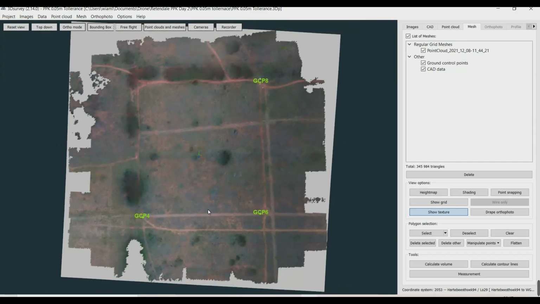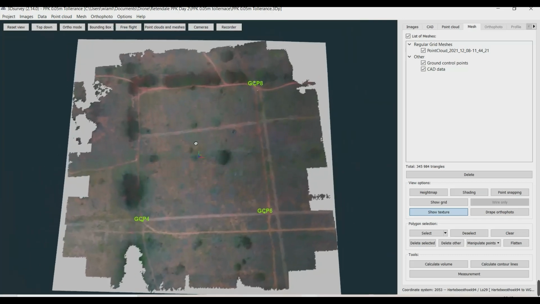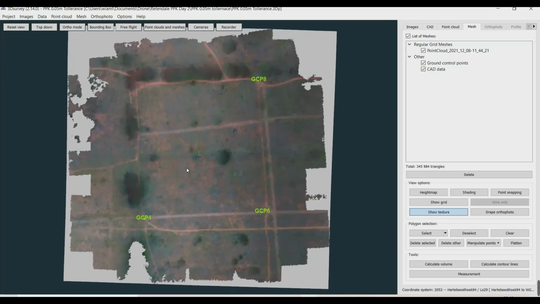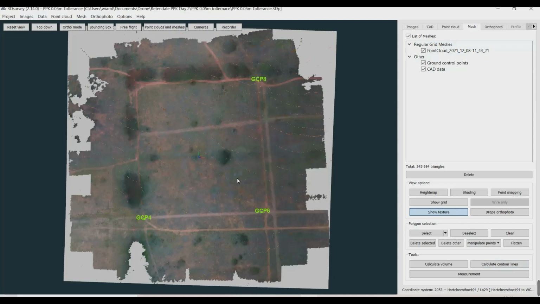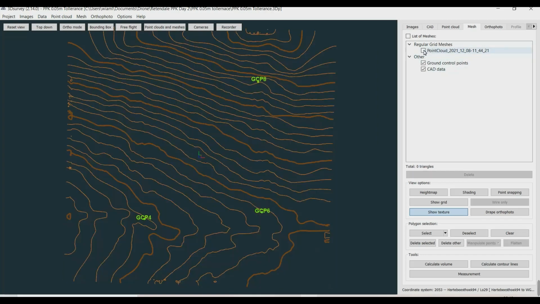Okay, so if you have selected optimized, everything would have been solid where there was holes before, but this was not our need for this project. So what we'll jump to do now is just to calculate a bit of contours in a 0.5 meter interval is perfect. Okay, and if we switch off this, there we can see a good and proper contour survey of the entire area. And this is exactly what we are after and that we would like to present to our client as final data.